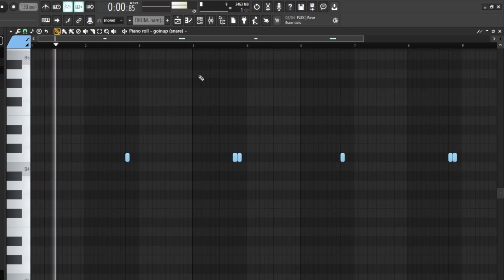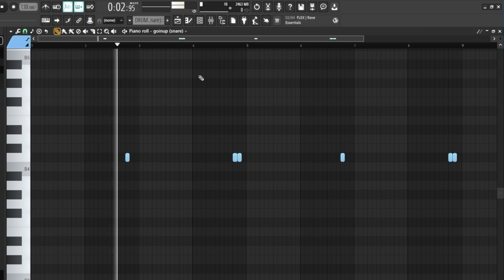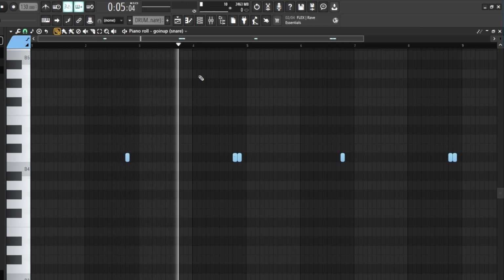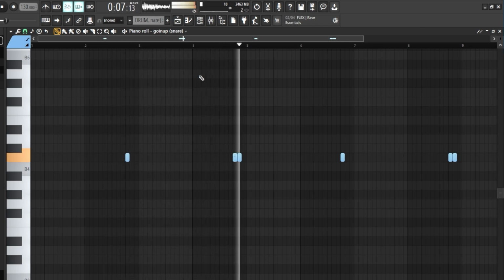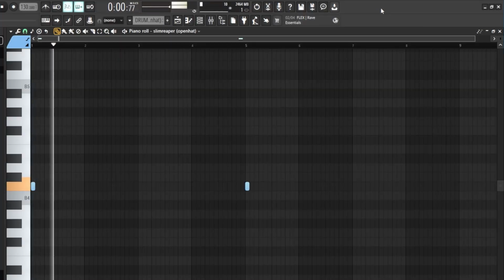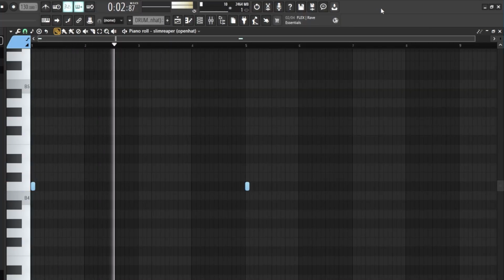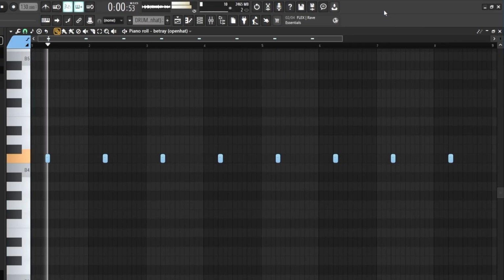Then we got this additional snare. Then I added two open hats. This first one is a longer one that just hits on the 1 and the 5. And then this one is a more constant one that plays on pretty much every bar of the beat.